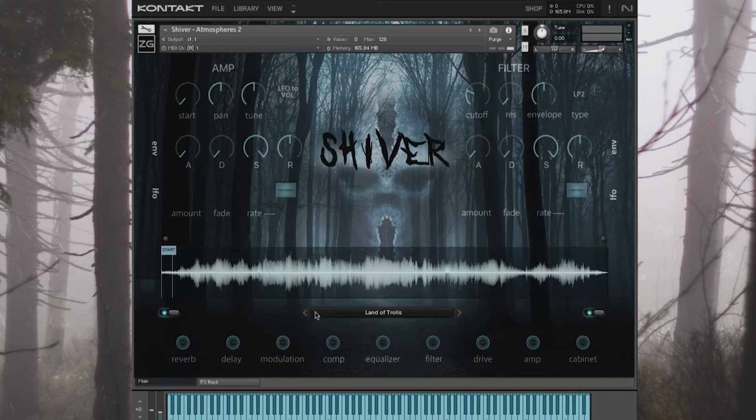So let's go back to Landed Trolls here. Yeah, here we go. Okay. So we're back to before initialized. This will initialize your current sound to let you kind of go from scratch. This default all sounds, set interface parameters for all sounds to default, so everything can just go to default.